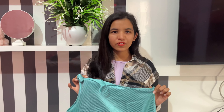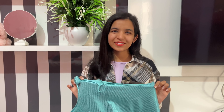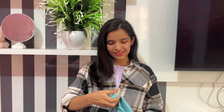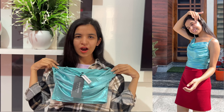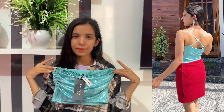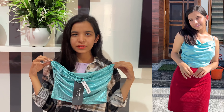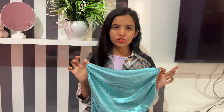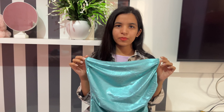As girls we have this tendency of going 'show me another design in the same color' — so here it is! I got this really pretty cowl neck top. You can see in the video how it looks — it has amazing fit, amazing quality, and looks really pretty like you are just going to the club. It's the same polyester fabric and the price is around 240. I mean, can you really get something like this at 240? It is a steal deal — you should definitely go get it.